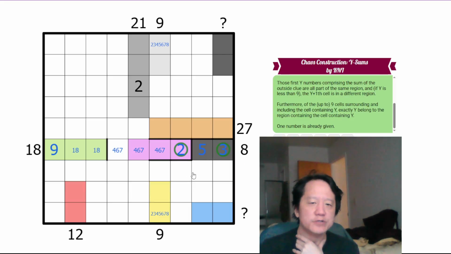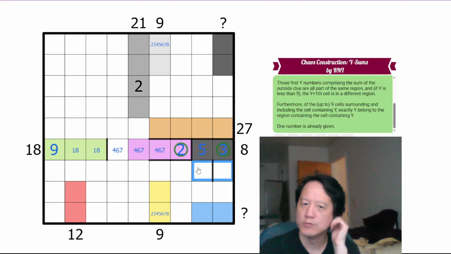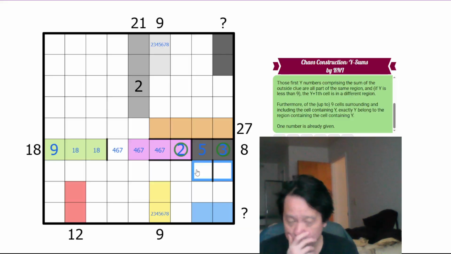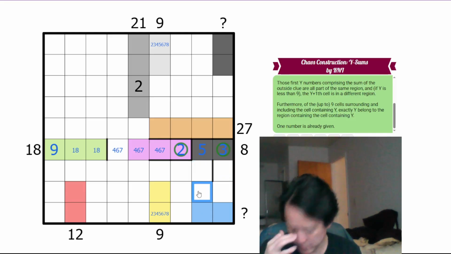We do know, okay, so there's a boundary here. That's definitely certain because only one out of these 3 is part of the same region. Sorry, 3 out of these 3 is part of the same region, and we have 2 of them here. So only one of these can be. So that means the other one has to be a different region. So therefore, there's always a boundary there.